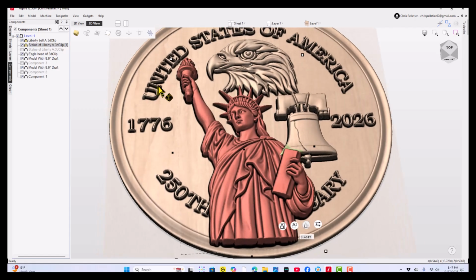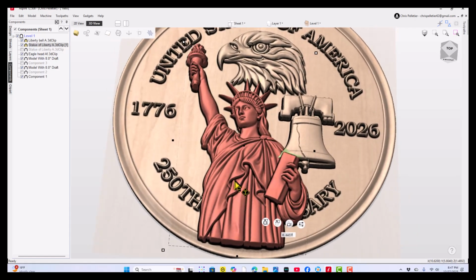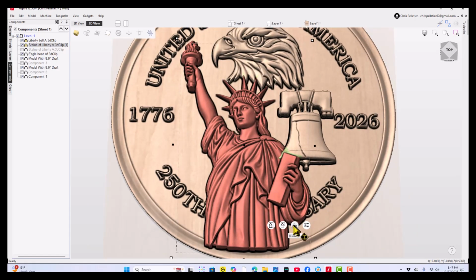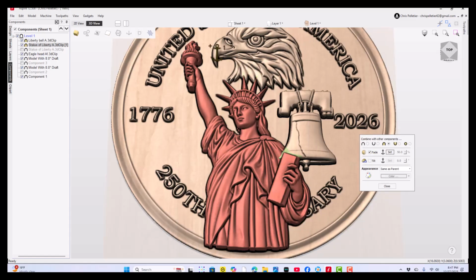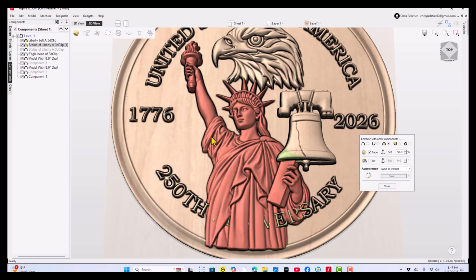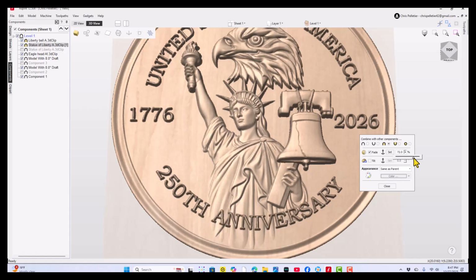So what I'm going to do is I'm going to try to fade it. So let's see what happens when I fade. I'm going to start from all the way up top and bring it down here. Now she's fading down. As you can see, it's already fading. So now we're going to break. Let's see how far we can get it. Let's try that.